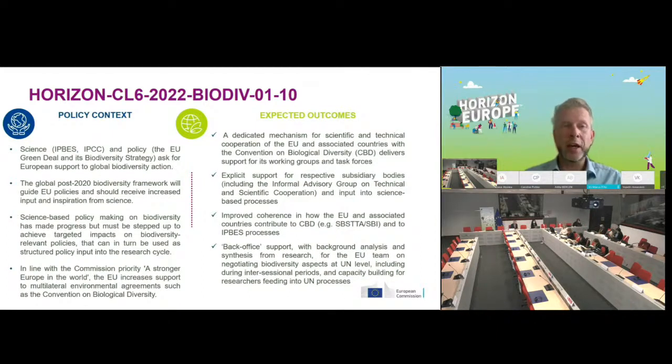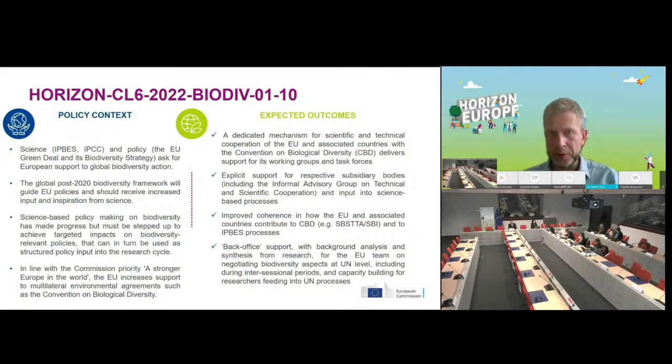So what we need here is how we can strengthen the science or research input into these actions, into the building, implementing and monitoring of these actions, or how to inspire how they can be built further. We know that there have already been some initiatives, and there are a number of working patterns in place with projects linked to the subsidiary bodies to the CBD, where the EU is part of. This coordination and support action should help the EU better mobilize the research it has and is doing to support these processes at international level.